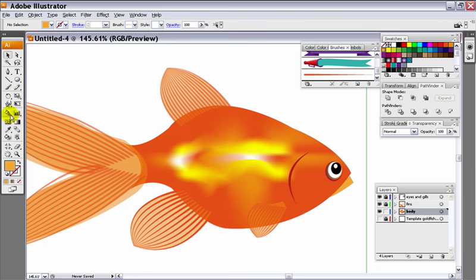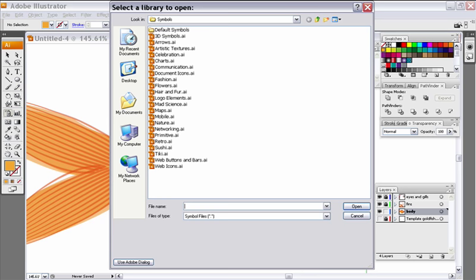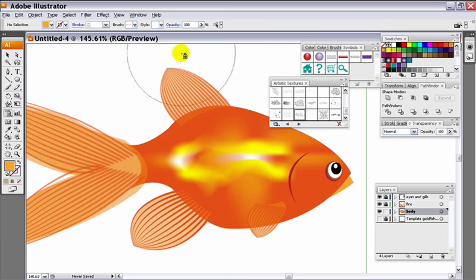The last thing we're going to do is do a symbol spray. And so I'm going to go here to my symbol sprayer tool, and I'm going to go to symbols, and I'm going to go right here to the bottom button of my symbols. I'm going to choose other library, and I'm going to use artistic textures, and I'm going to use what's called a stipple large. So yours is going to be up here somewhere, so just scroll down and use stipple large, and I'm going to spray this as yellow.